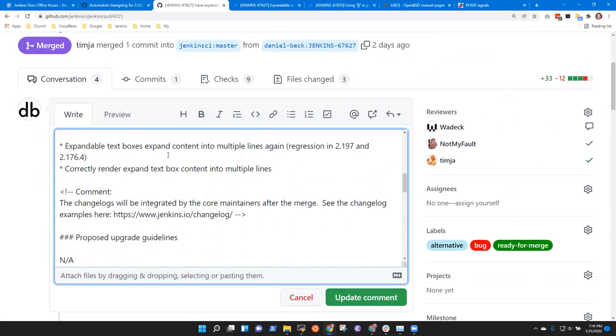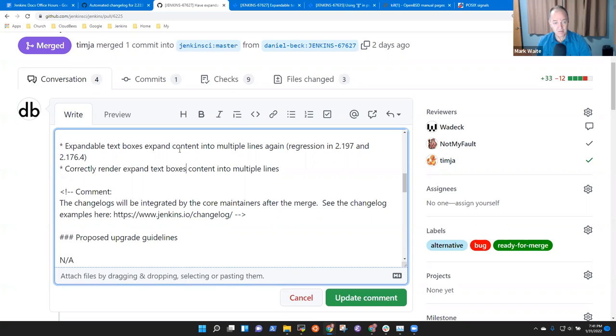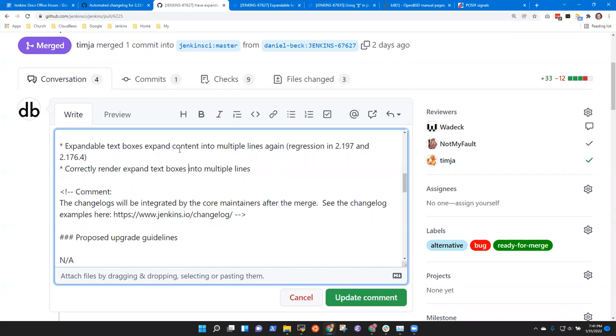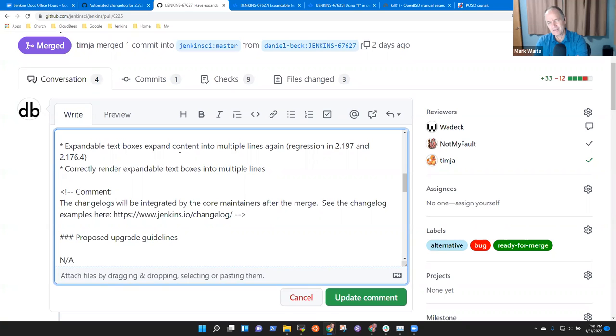Okay, but back to the wording. That's details. As a user, I just see that it isn't expanding correctly, right? So correctly render expandable text box content into multiple lines? Yeah, back to expandable. That looks to me like what I see as a user, but what do I know? Well, this new phrasing lacks the description that it's when you do the expand action. Do I care? I don't know. That's a good question. Maybe you're right. There was a case where it didn't do this, and it now does it correctly in that case.